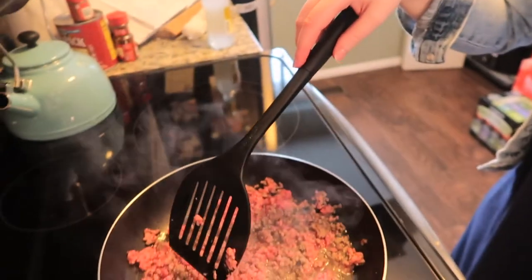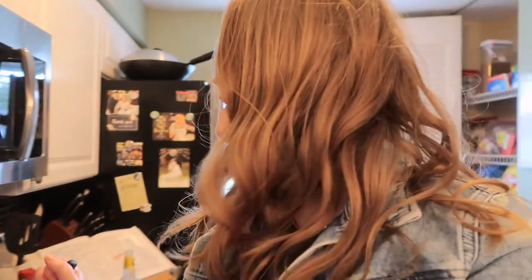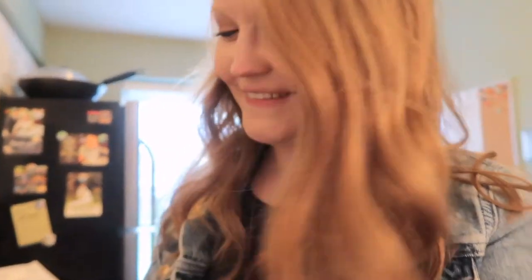Anyway, I'm browning the meat right now, as you can see, to make the chili sauce. Then we're gonna make hot dogs. I don't think I'm gonna have time to plant my flowers tonight because it's gonna get dark eventually. It's exactly 7:19 right now. So I don't think I'm gonna have time for that. But maybe tomorrow. Right now I'm focusing on this chili sauce and getting these hot dogs ready.